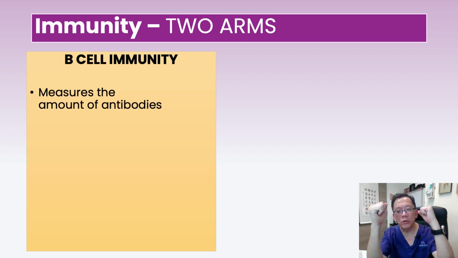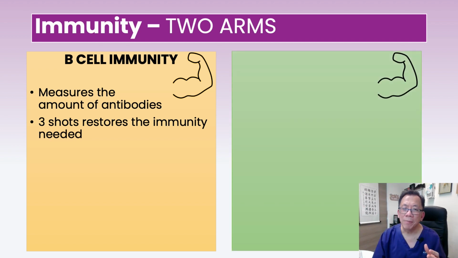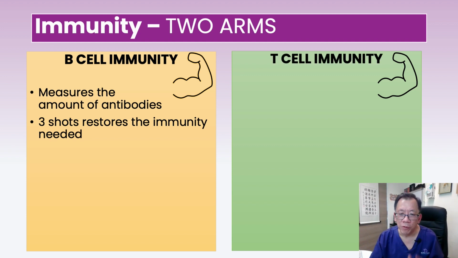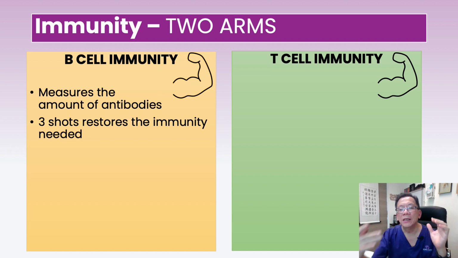So besides the B cells, you also have the T cells. The T cells are very, very important, and they're represented by the CD4, CD8 T cells, but also include the cytotoxic T cells, the helper cells, and the memory T cells. B cells are important because they're the first line of defense. If the virus tries to engage and enters your body, the first line of defense is the amount of antibodies which you have. Whereas the T cells actually are a second line. After going through the antibodies, if it bursts through, then the T cells will then determine the severity of illness. If you have great T cells, it tells me that you're going to have a very mild illness or perhaps no symptoms at all.